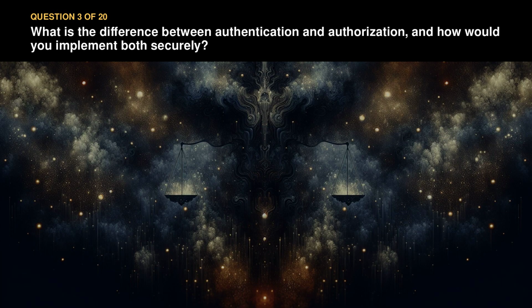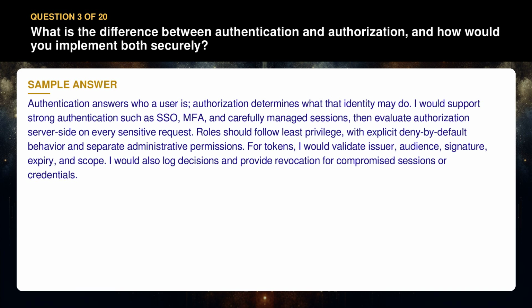Question 3. What is the difference between authentication and authorization, and how would you implement both securely? Authentication answers who a user is. Authorization determines what that identity may do. I would support strong authentication such as SSO, MFA, and carefully managed sessions, then evaluate authorization server-side on every sensitive request. Roles should follow least privilege, with explicit deny by default behavior and separate administrative permissions.